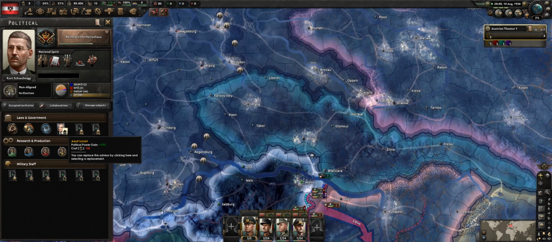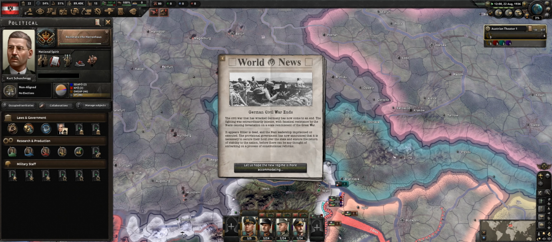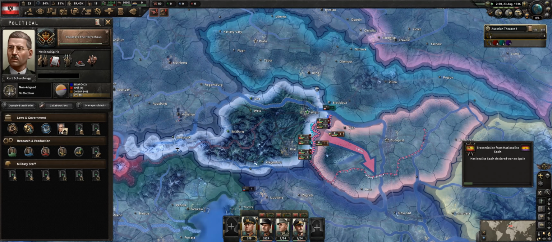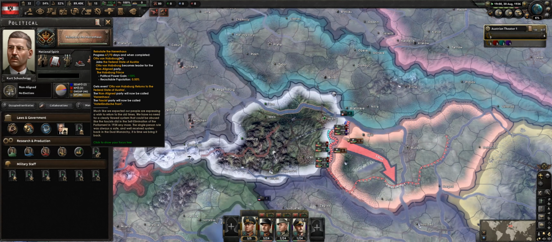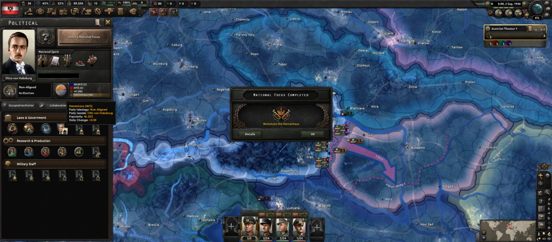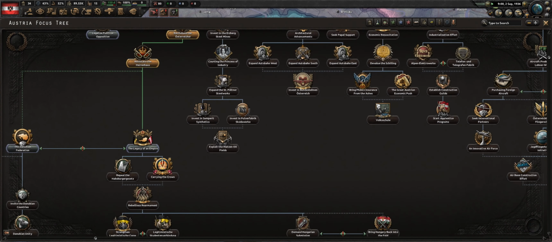I might again be mispronouncing that. Apologies if I do. Otto. Nice. There's still some fires hanging over some of these cities. Takes a little while for them to, of course, extinguish all of that. Nice. We've got a new national leader, Otto von Habsburg.